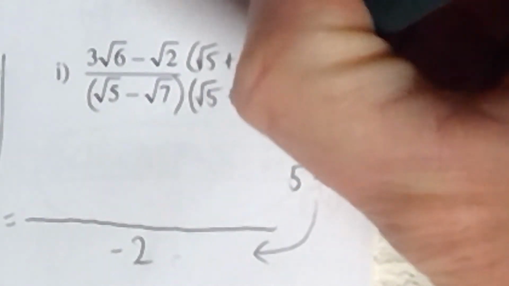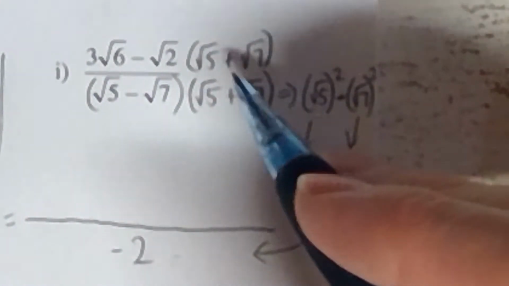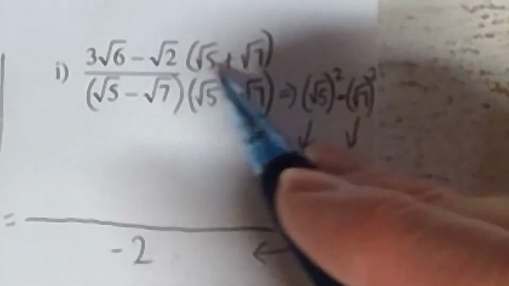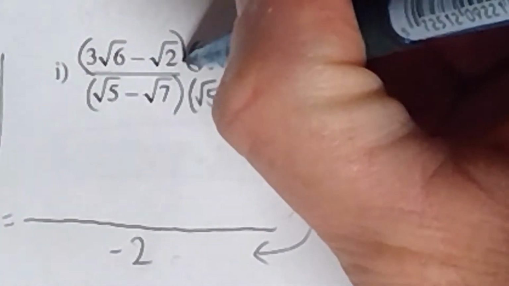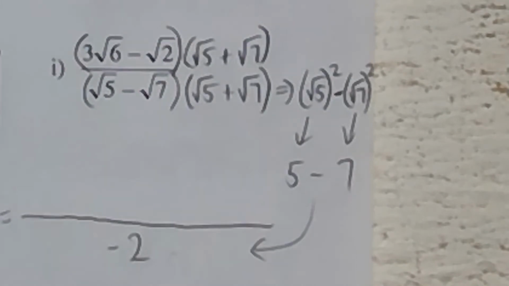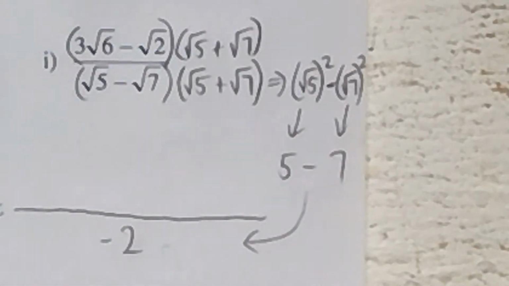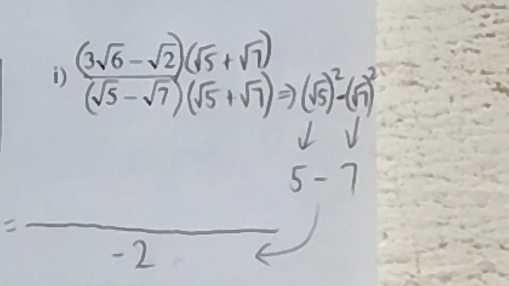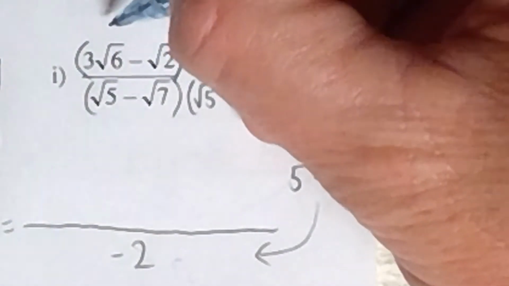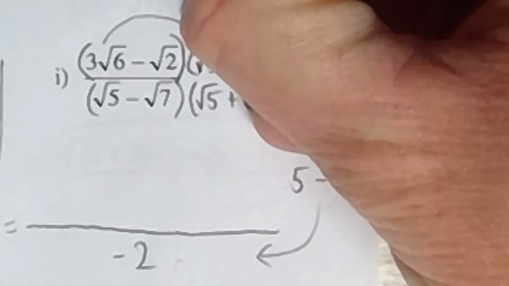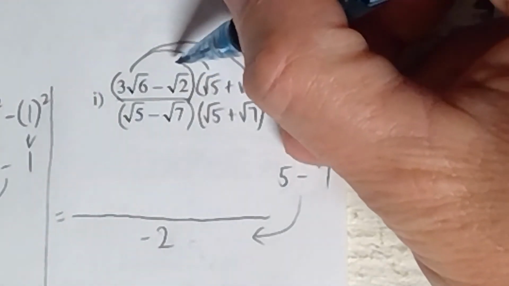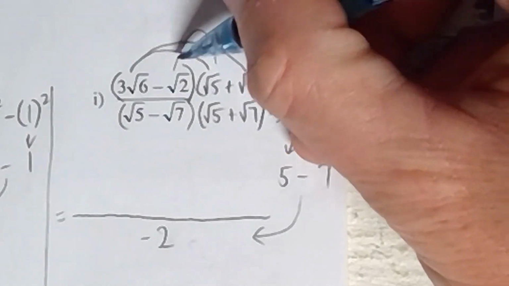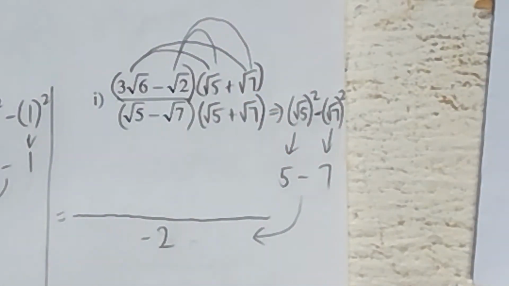We have to multiply the top by the same thing we multiplied the bottom by. Since that thing we're multiplying by has 2 terms, we bracketed it. But since the original numerator also has 2 terms in it because of the minus sign there, I need to bracket that as well. So once again, just like in the last problem, we have 2 terms in each bracket and the brackets are being multiplied. That means what? Same as the last problem, we multiply 3 rad 6 by each of these two terms here. And then we also multiply negative square root of 2 times each one of these two terms here. Total of 4 multiplications again.